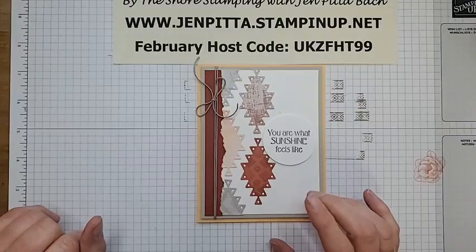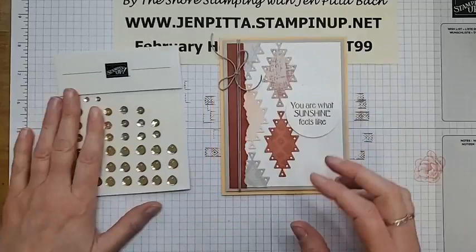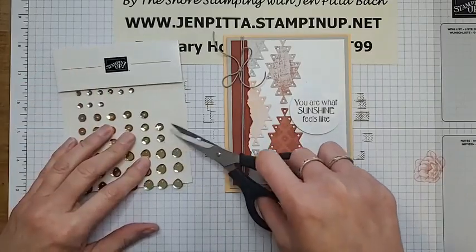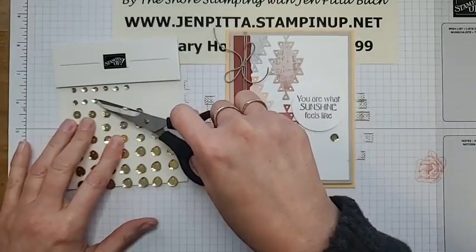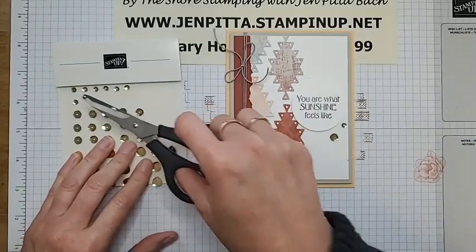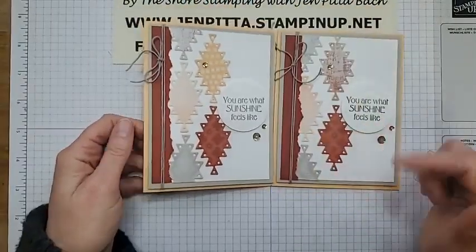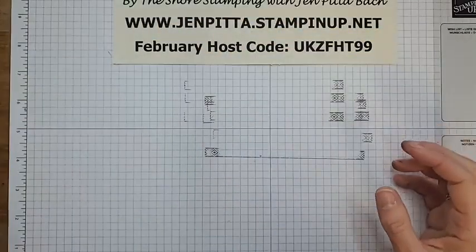All right, wait, before I move on, we need the embellishments. I am going to grab this, and we're going to use a couple of these. Let's just go ahead and put that there, and that one here, and we'll add another one up here, like that. So you can see on my original one, I used that pale papaya color, which I kind of liked better, but I forgot to cut that one. So we used the other ones, and it still works. So there's card number 2.